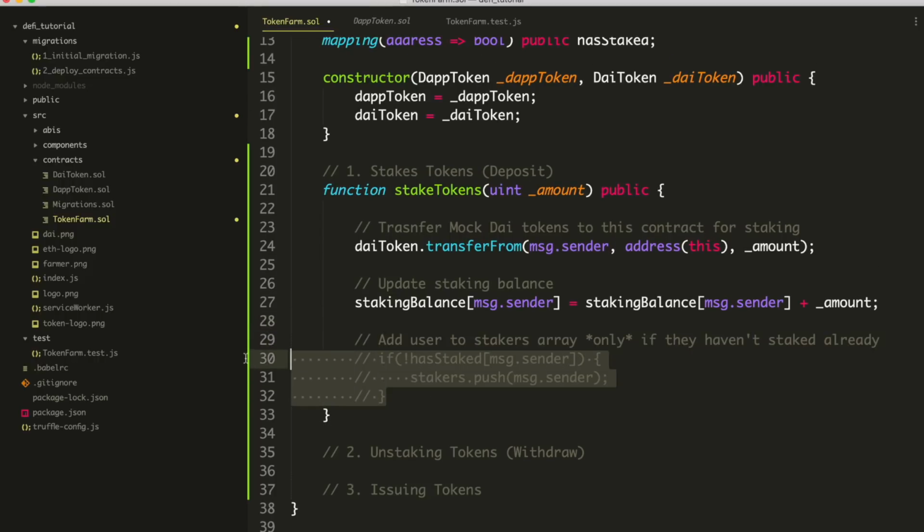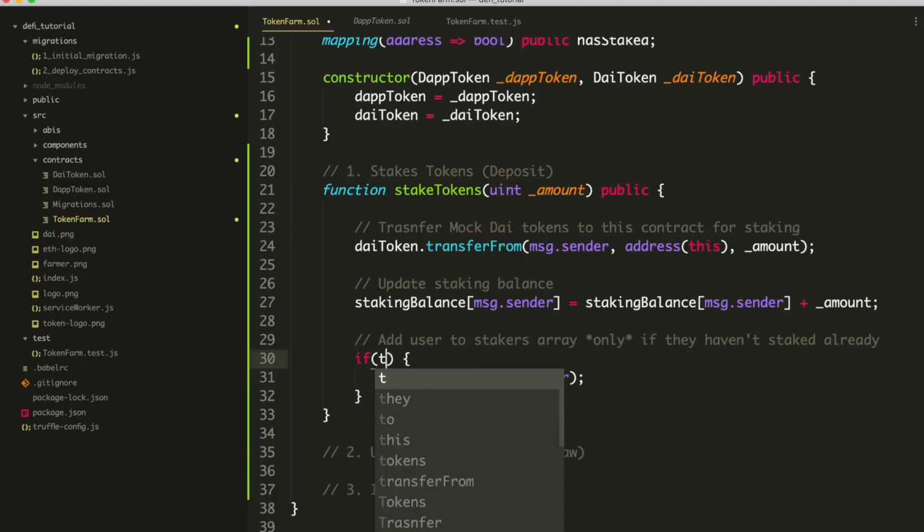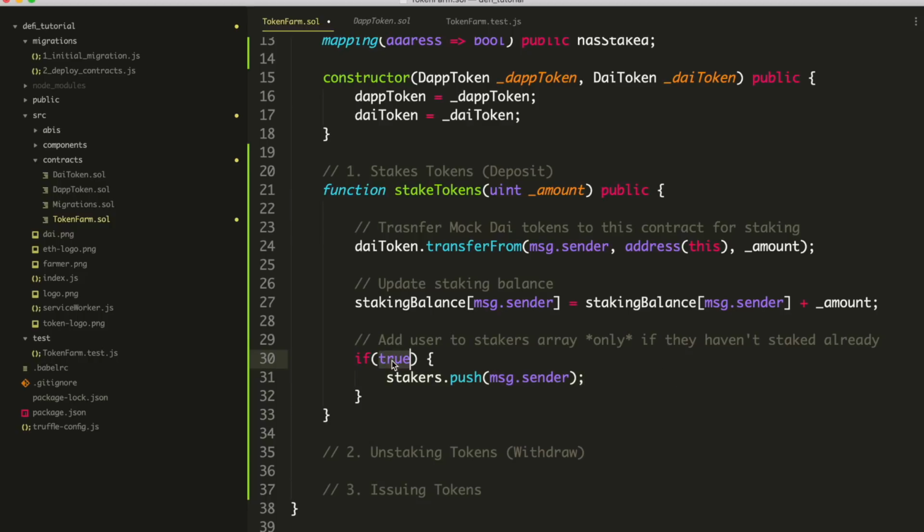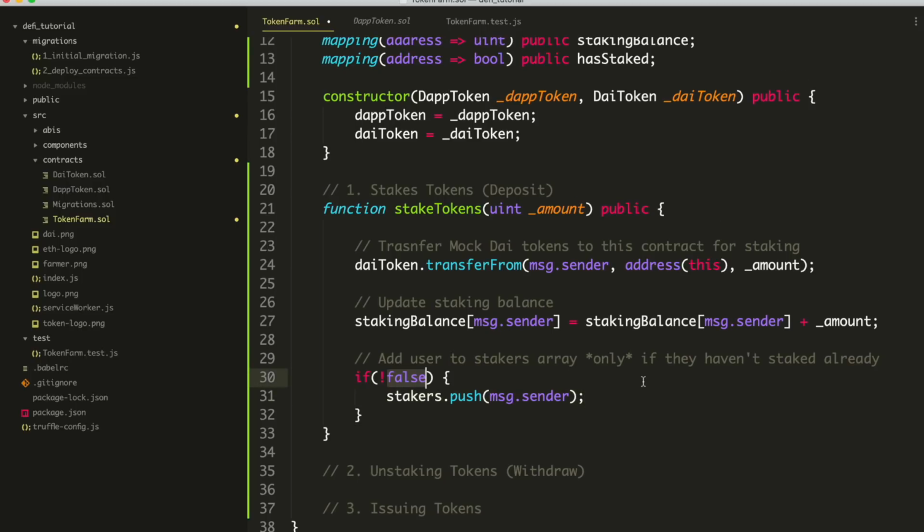All right. So basically, that's why we use this. If hasStaked, then put them in there. If not, then no. So this if statement is just a conditional. It basically says if true, then this will happen. If false, then this won't happen. Okay. So in this case, we want to say if they haven't staked, then do this. So that's what this bang means. Bang does the opposite. So we could say if false, bang false will evaluate to true, and then this will run. If I say if bang true, then it won't run because it'll be the opposite, which will be false, and then this won't happen. So I'm going to just clarify that and then go back to what we had. Okay. So if they have never staked, then add them to the stakers array. That's what that means.